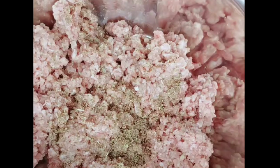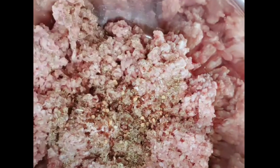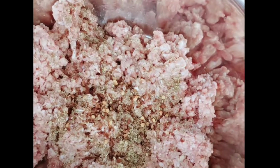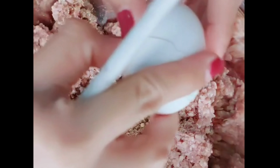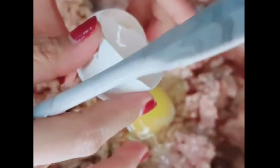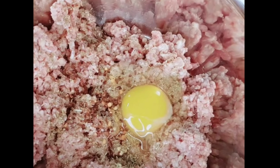Then we're gonna put some chili flakes. And then we're gonna put the egg. So before that guys, i-grind muna natin yung ating onion and garlic.